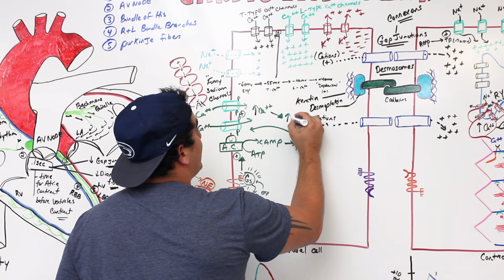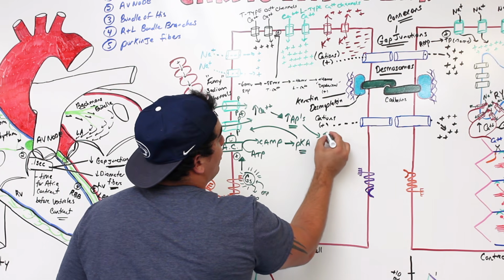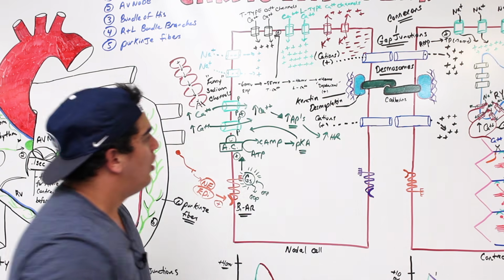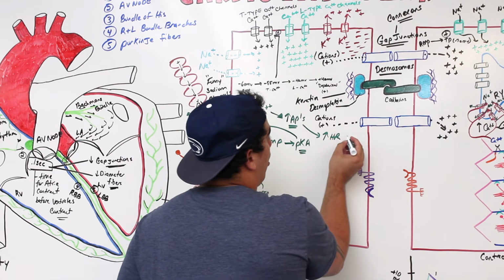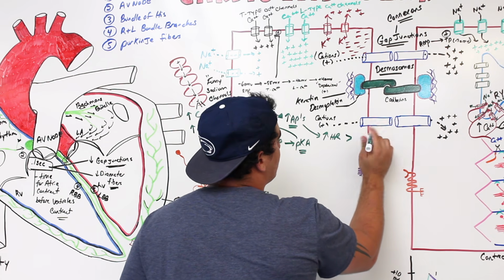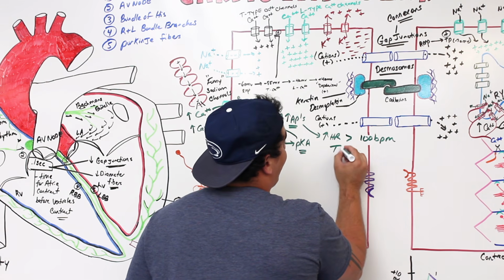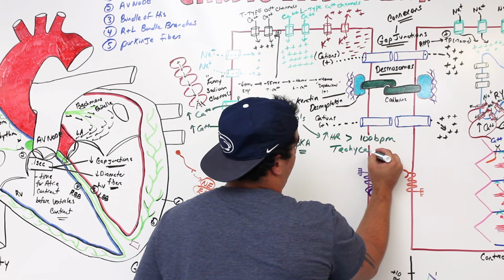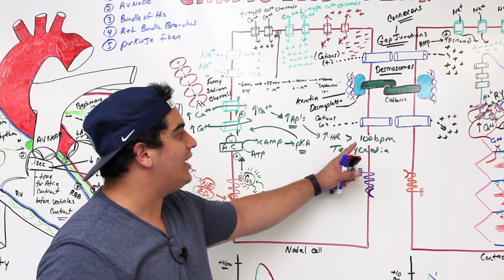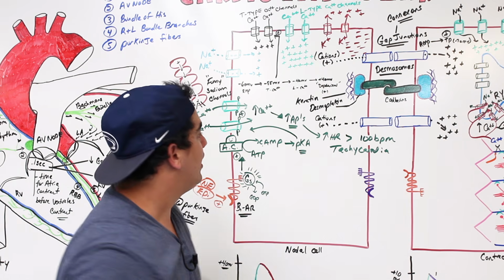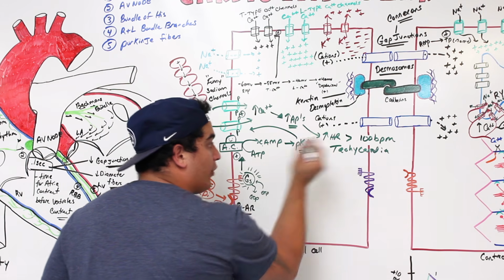Because it generates action potentials, which we denote as APs, a lot quicker, this is going to increase the heart rate. What is it called whenever you increase the heart rate very significantly, to a point where it is greater than approximately 100 beats per minute? This is referred to as tachycardia. Tachycardia is the point at which there is an increased heart rate, greater than 100 beats per minute. So if the sympathetic nervous system is activated, it can increase the heart rate to greater than 100 beats per minute.